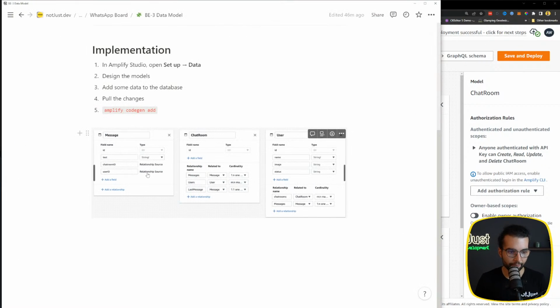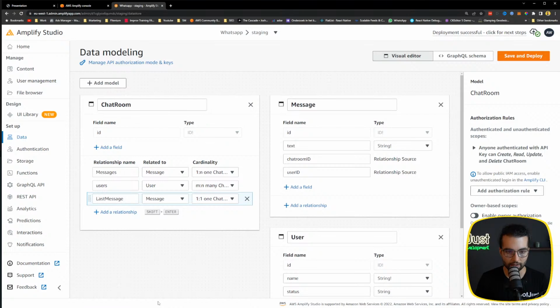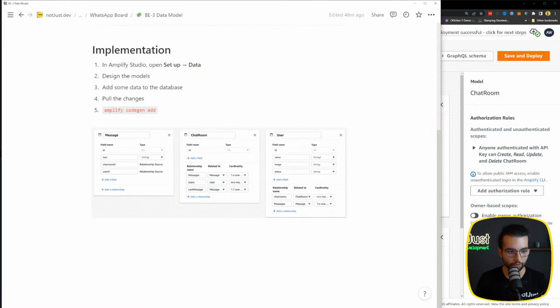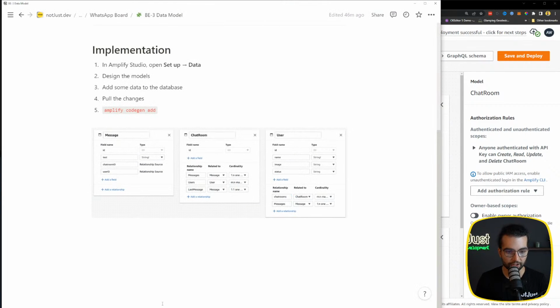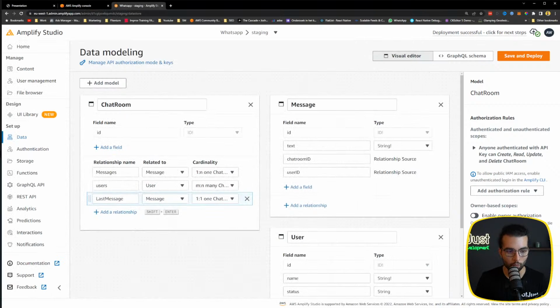Let's double check if we have everything. So for the message, ID, text is string, and we have 2 relationship sources. For the chat room, we have simply ID and 3 relationships: messages one to many, users many to many, last message one to one.